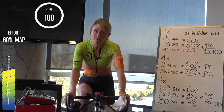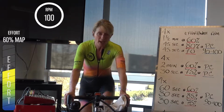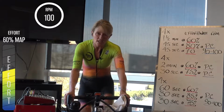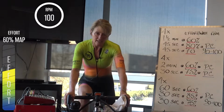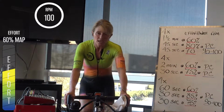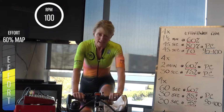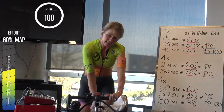It's actually something you can think of when you're warming up on your own, doing these little pushes, bringing it back, playing around with a lot of different leg speeds. One more minute, just like this. Then we're gonna increase the cadence again to where most of us are fairly uncomfortable, just to kind of top it out for the last bit of our structured warm up. Okay, another 45-ish, 100 cadence, 60%.